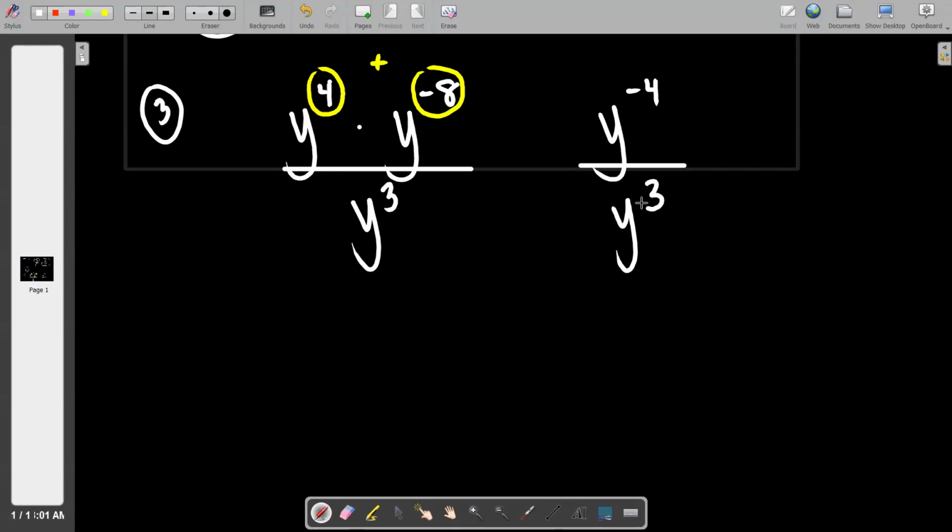And once we get to this point, our only option now is to identify that there are some top and bottom guys that are the same. And now is when we do subtraction. So we have to take the exponent on top minus, because we're going downwards now, we're dividing, so we subtract, minus the bottom exponent, which is 3. And -4 minus 3 is -7.